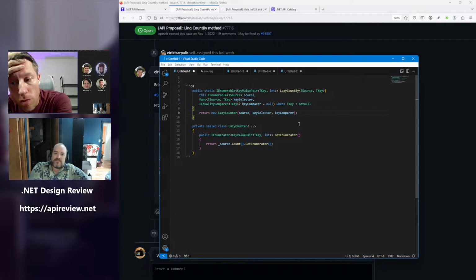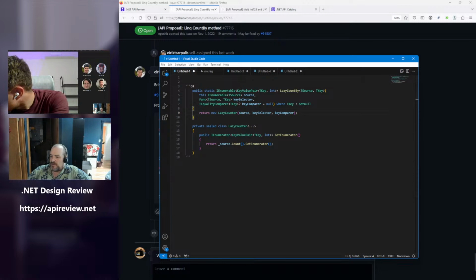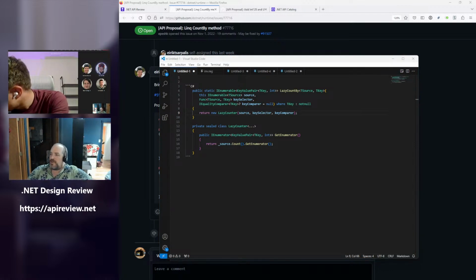So to be clear, you would basically propose we return something that is only enumerable, and every time you enumerate it, we do the computation, and if you wanted a dictionary, you have to say ToDictionary. Yeah, I think that's more consistent. I would agree with that, which I associate more with personally, especially if it returns an IEnumerable of key value pair. I know GroupBy returns a grouping, but anyway. No, I think it returns an IEnumerable of something. That's what I mean, an IEnumerable of IGrouping of TKey, TSource. Yeah, that. But anyway, I associate it more with that method.